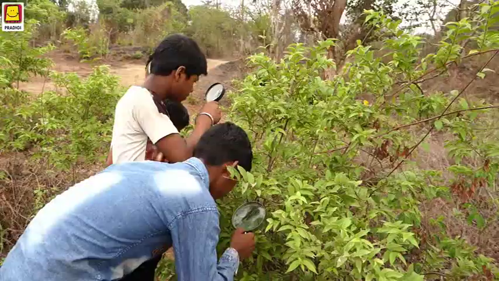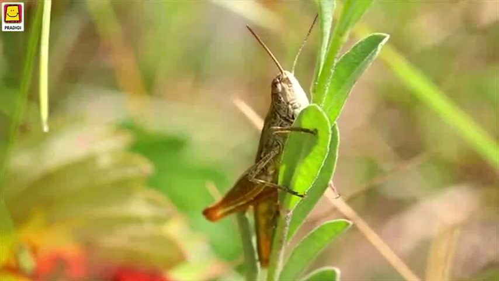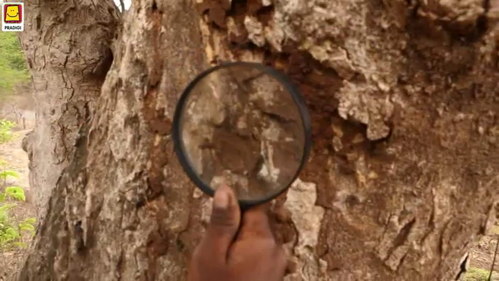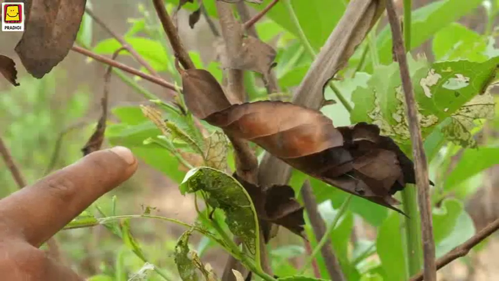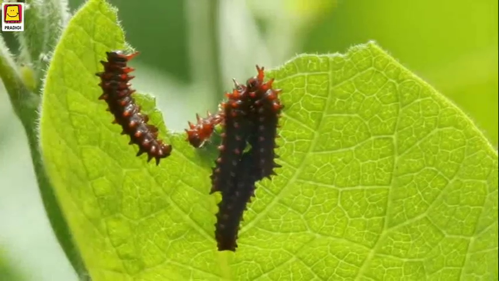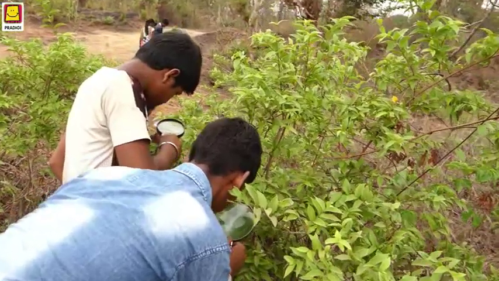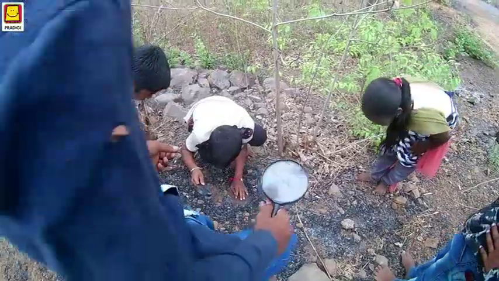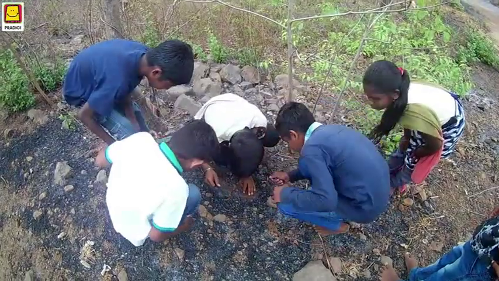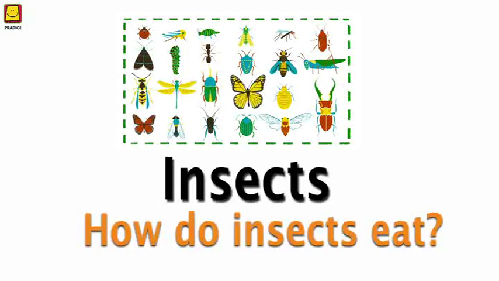Today, we are playing the role of entomologists who study insects because the best way to learn is by observing, reflecting, and understanding. We will also see some insects found around us. We will focus on what insects eat and on their mouth parts. The topic for today: how do insects eat?